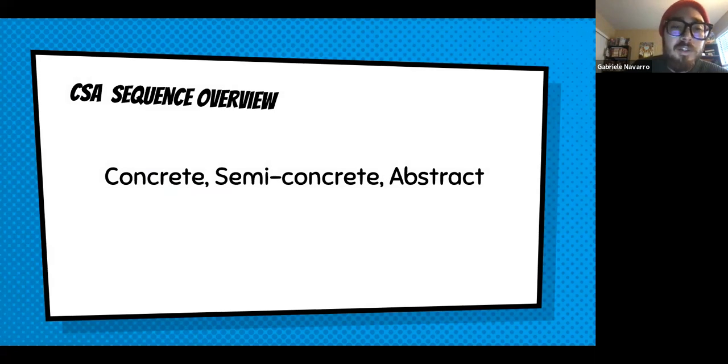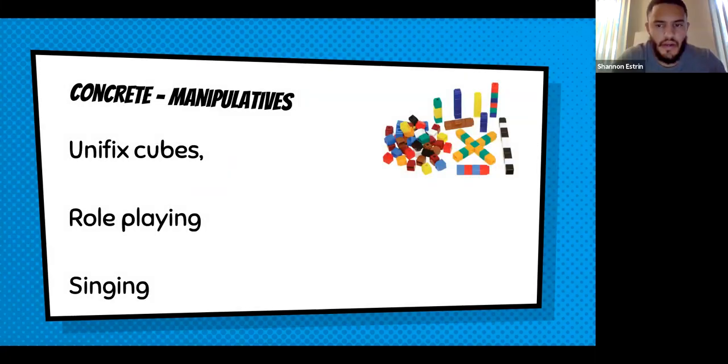Now we're going to go over some concrete, semi-concrete, and abstract ideas in the CSA sequence overview. Some of the concrete manipulatives are unifix cubes, role-playing, and singing. Just to give you a brief definition: concrete is more of a hands-on, kinesthetic type of thing.